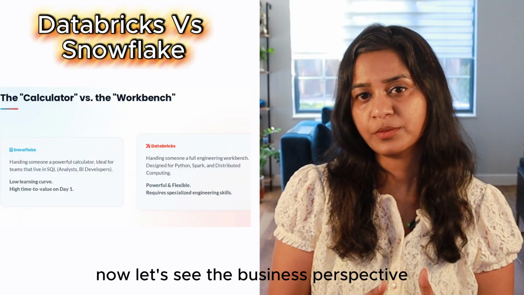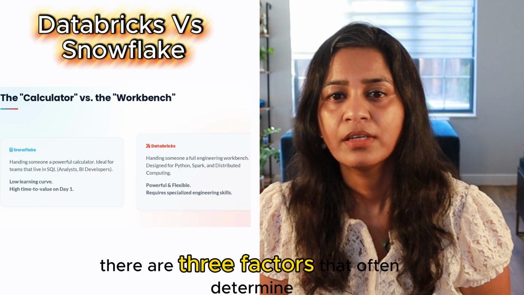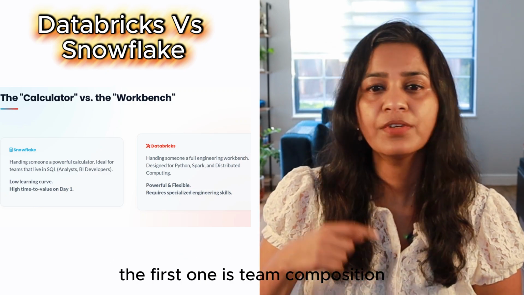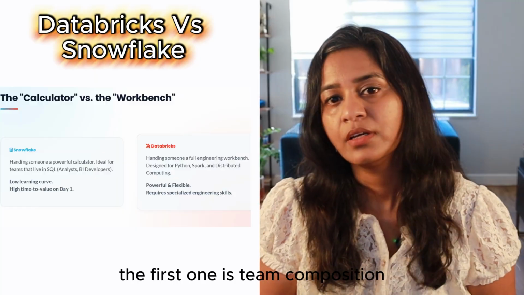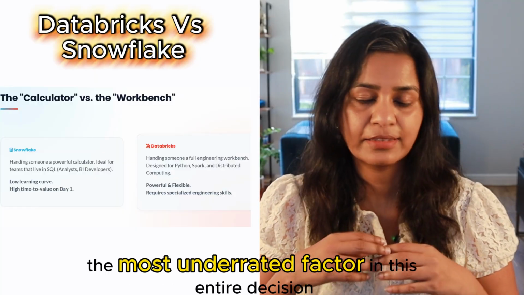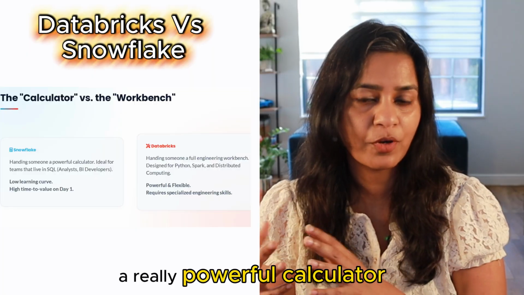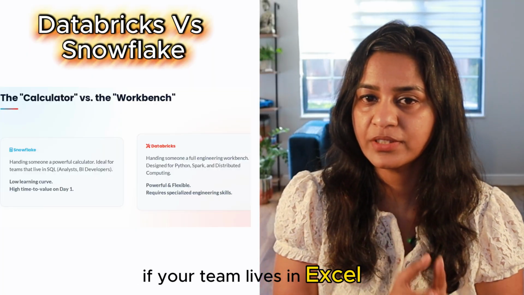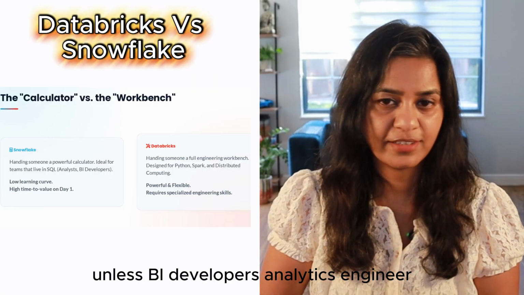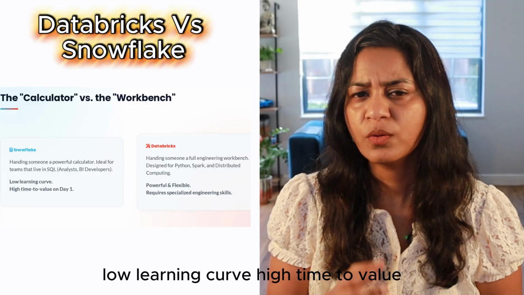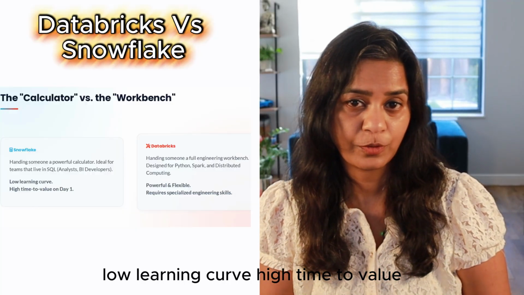Now let's see the business perspective. There are 3 factors that often determine whether the whole thing succeeds or fails. The first one is team composition, the most underrated factor in this entire decision. Snowflake is like handing someone a really powerful calculator. If your team lives in SQL, analysts, BI developers, analytics engineers, they are productive on day one. Low learning curve, high time to value.